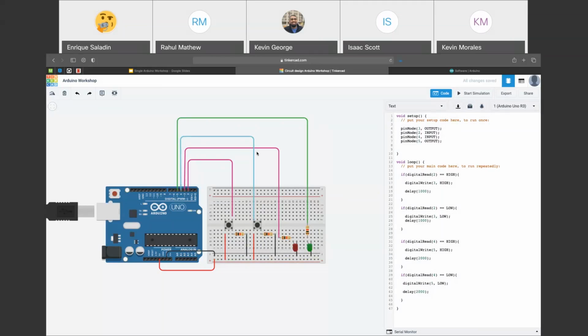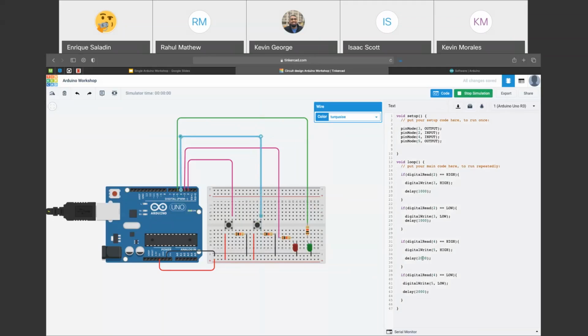Digital read 4. Pin 4 is an input. 5 is an output. Oh, put it on the other line. Let's put it on this one. Let's try it now.